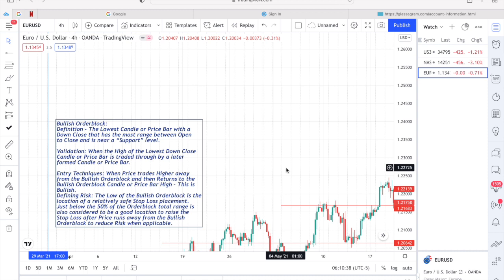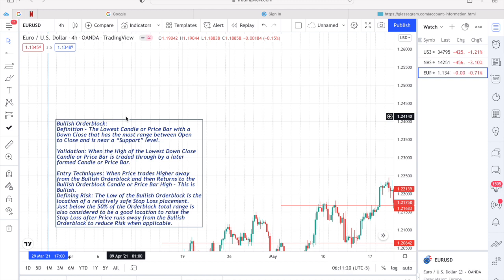At first, there's what's called institutional order flow. You have to know where the institutions are putting their money to understand order blocks. I've put some notes in the corner there. We're going to do the bullish order block. I will not do the definition for a bearish order block because the vice versa of this is true. Maybe in another video in the future I will do a bearish order block, but here I can also show you an example of one.